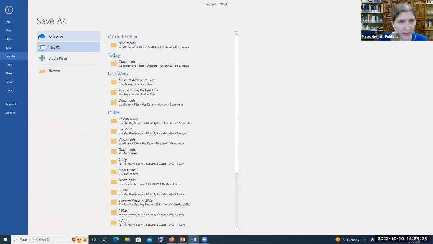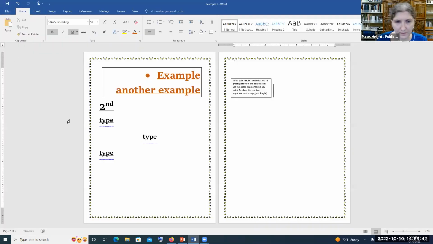It should say like flash drive or drive D. That is usually where flash drives are in. You would click on it, and then it will again ask you for the file name you want, what file type, and then you would just hit save, and it would be all set to go.